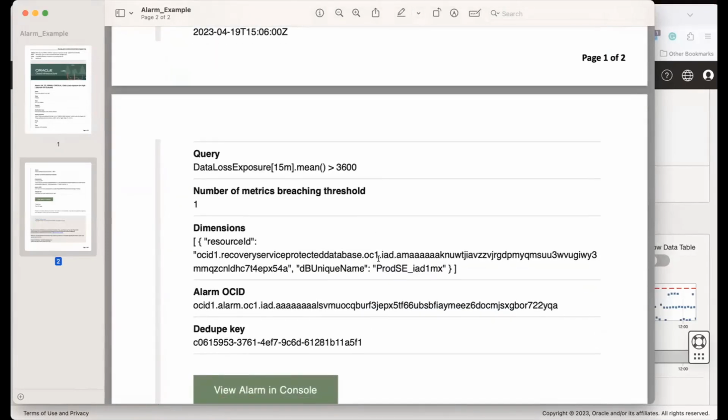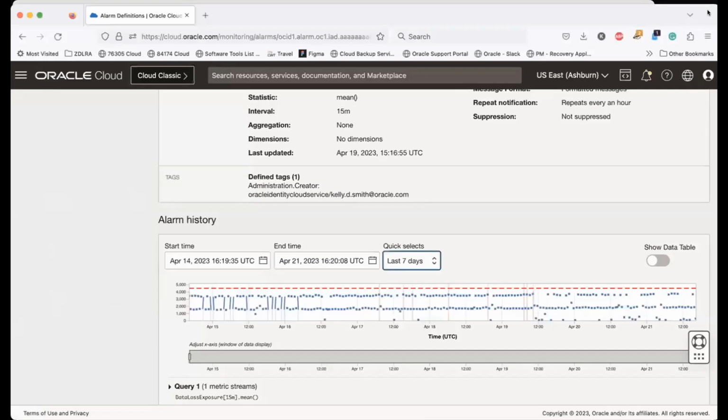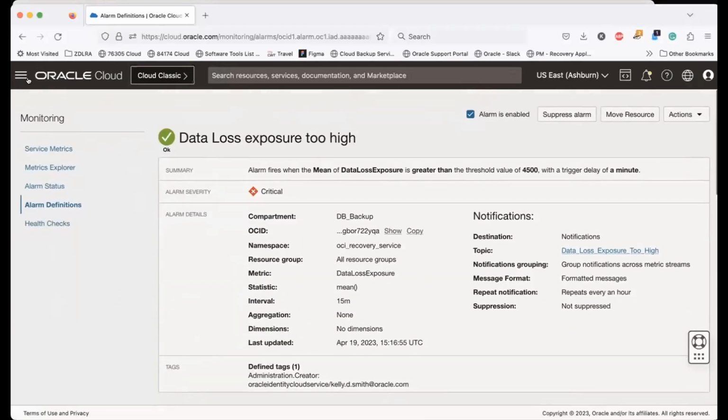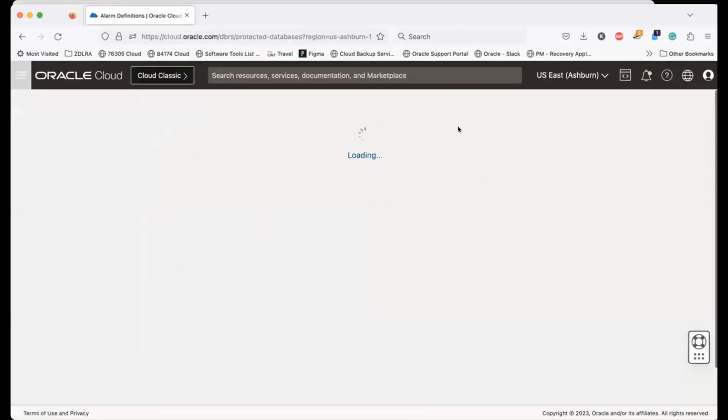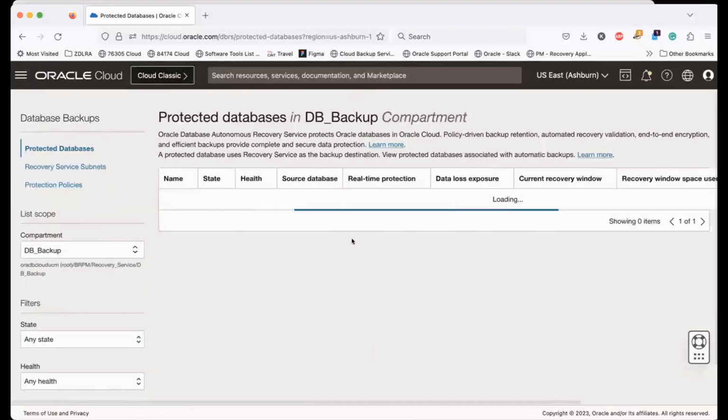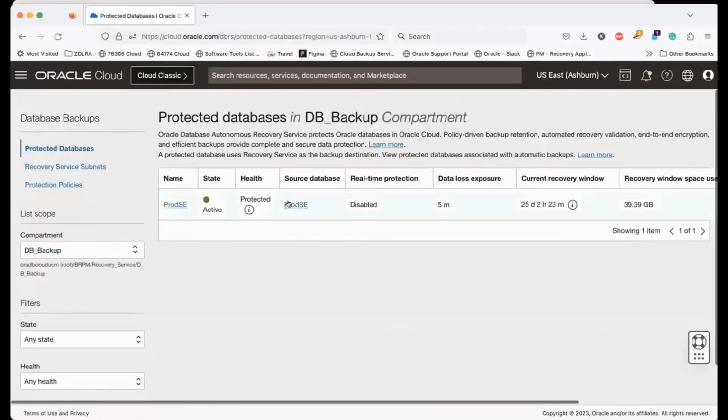It uses the database unique name because you could have multiple databases in the console. So if we go back and look at the console here, and we look at our databases, look at our database backups, this friendly name could exist for multiple databases.